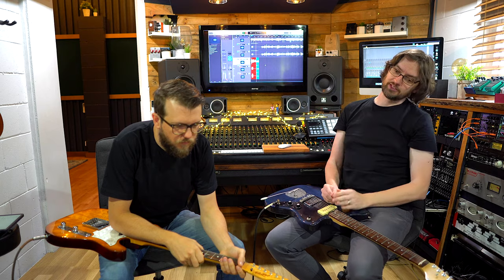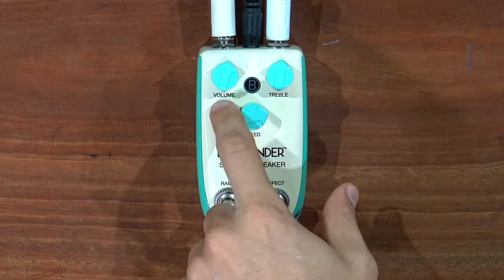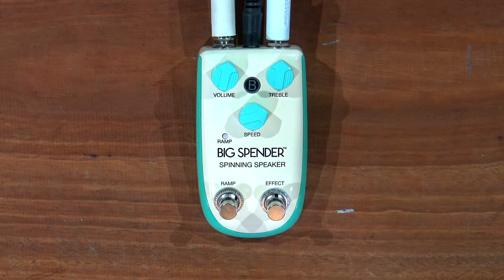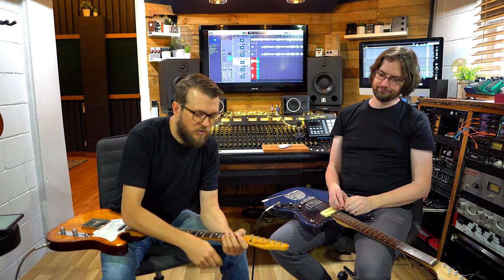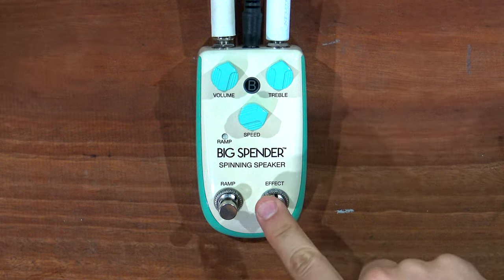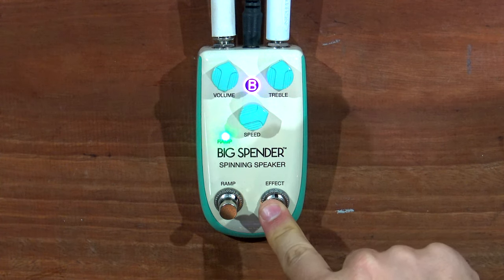So Alex, tell us about the knobs. There's three and they're all labeled, so you never have to remember what they are. This is volume, treble's the treble, and speed is the speed of the effect. Well, it's the speed of the fast setting of the effect. The effect button turns this light on and off. And the ramp speeds it up or speeds it down, depending where you are in the settings. It takes a little while to go from one to the other.